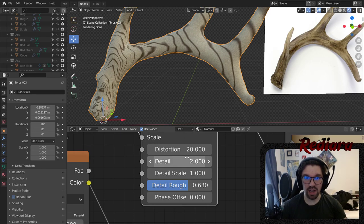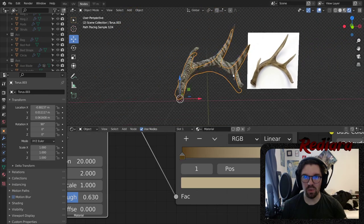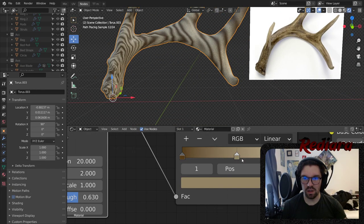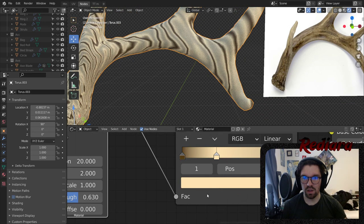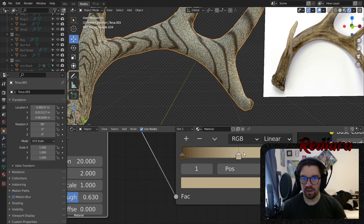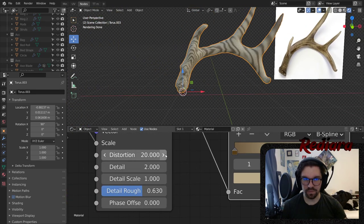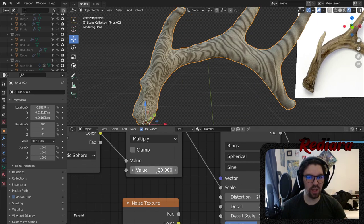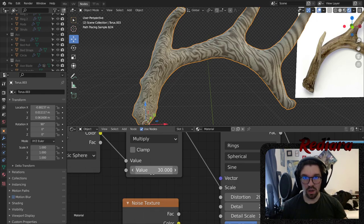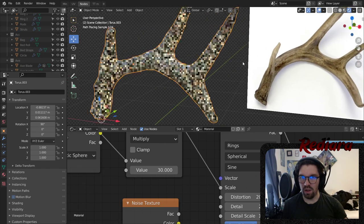Distortion will get even higher. And then we will lean a little bit more on the white. I'm messing up. I'm freaking out. We'll do like a B-spline. I think this might be my best attempt at doing an antler in the amount of time that we have. So, let's call it there. That's my best antler for right now.